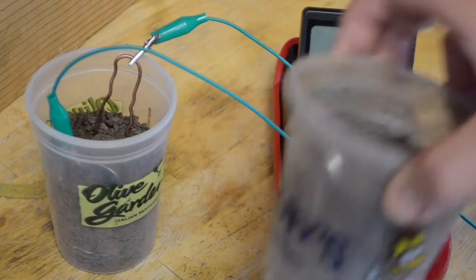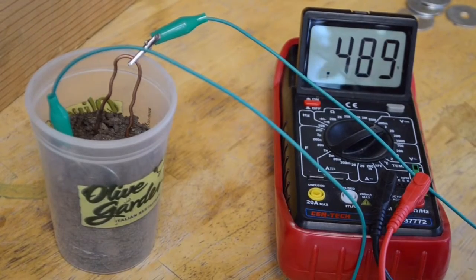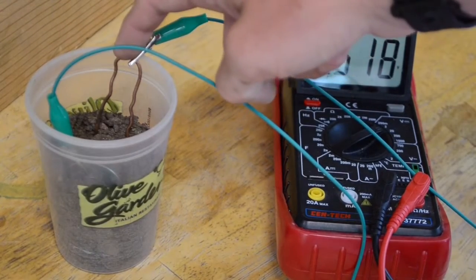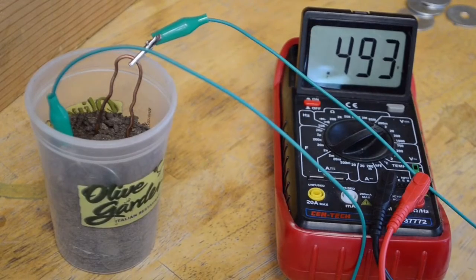If you want to, you could even take more of these and connect them in series to get higher voltages, because series would add the voltages on top of each other. The thing that you need to do is connect the copper end of one to the zinc end of another, and you can keep on building a chain as long as you want it.